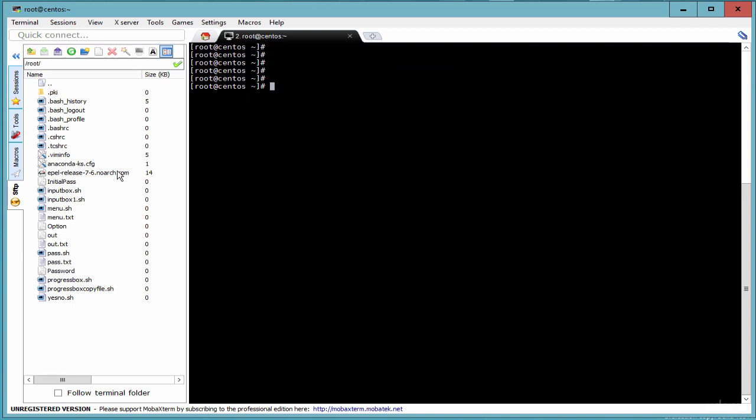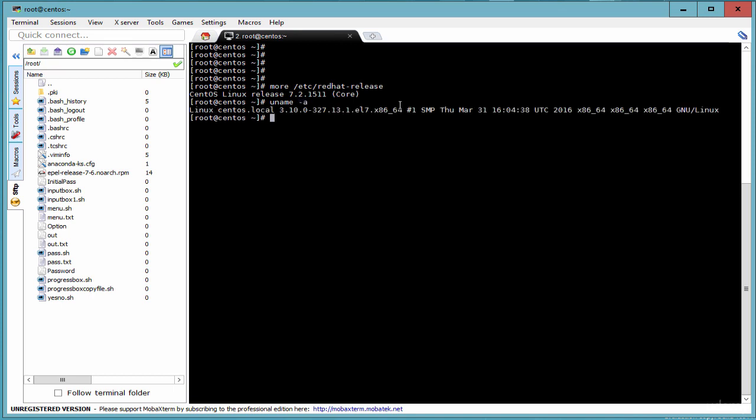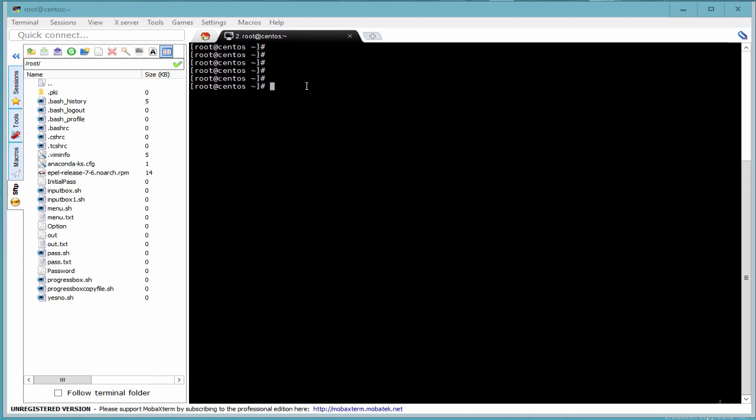We will be using Python because Python has the program called pip, which will allow us to install different modules and allow us to create programs using Python. So let's type in the release, and you'll see here I'm using CentOS Linux 7.2, and we have a 64-bit operating system as listed here. We now want to install Python because it has the pip package manager, which allows us to install packages quite easily.